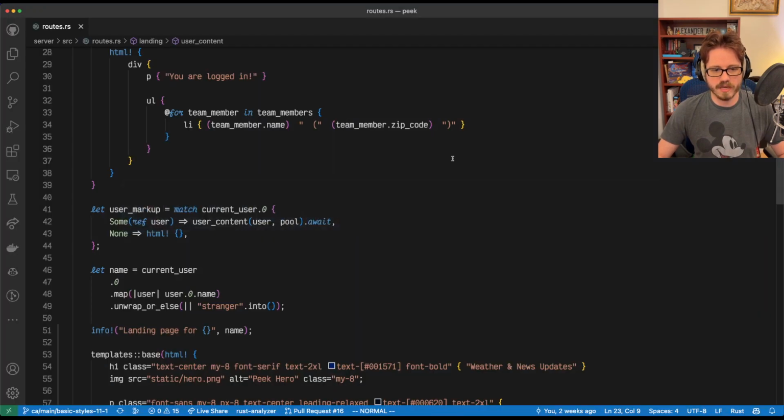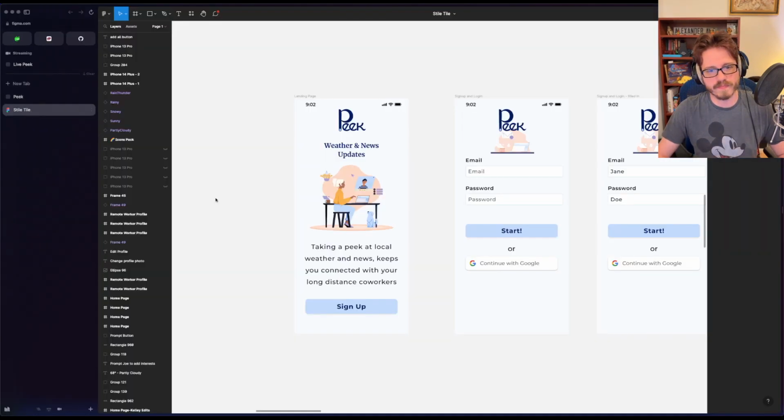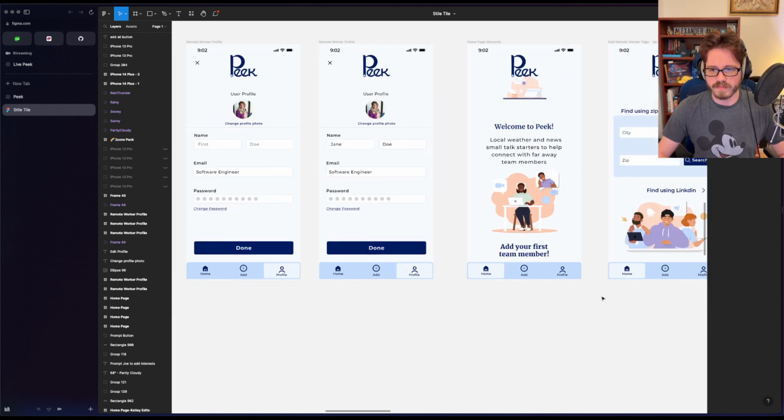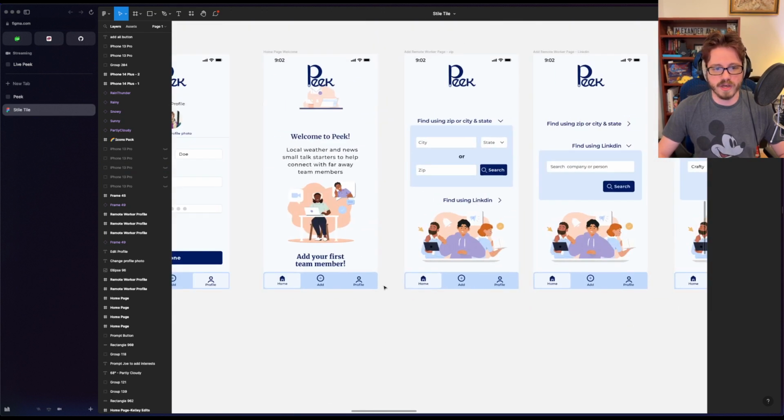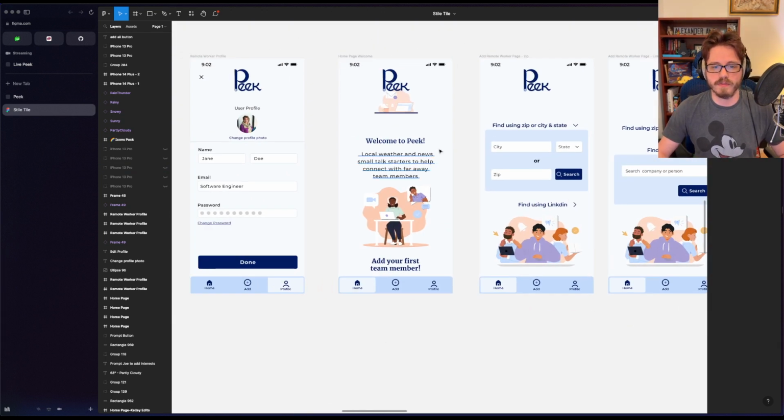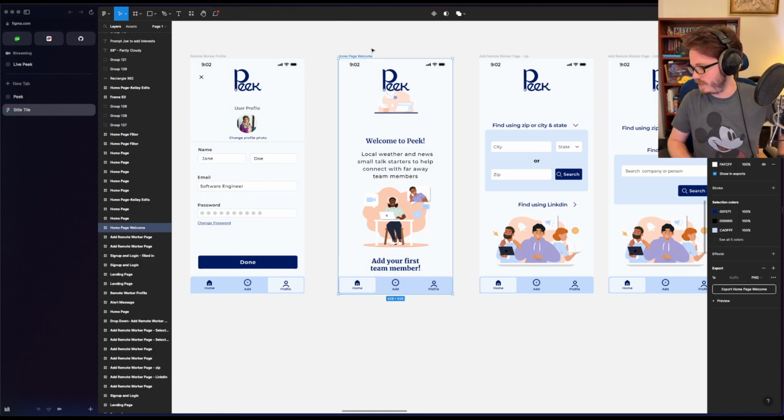I think I want to make, let's go to the Figma. Oh, well, cool. Here's the empty state of the page I want to make. So that's probably a good one to start with. This home page even has home in the navigation. So yeah, we'll do some navigation. We'll get this empty page laid out, and then we will work on the next pages for adding and profile. Perfect. I love this empty state. It's a great place to start.